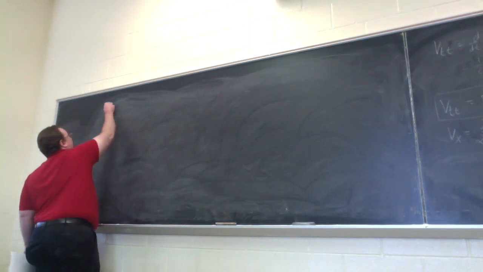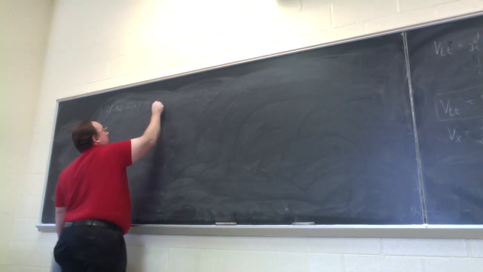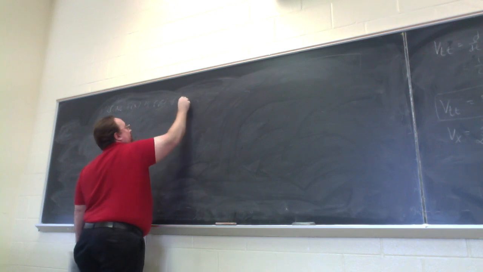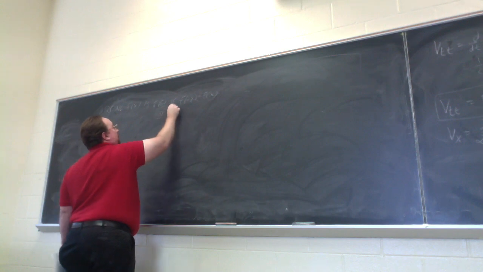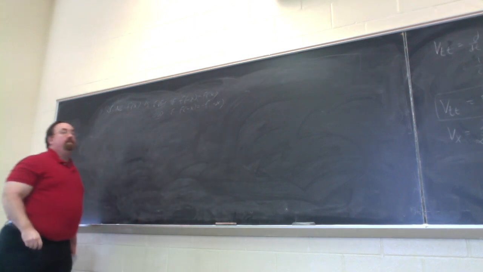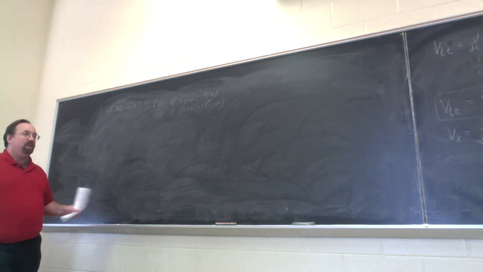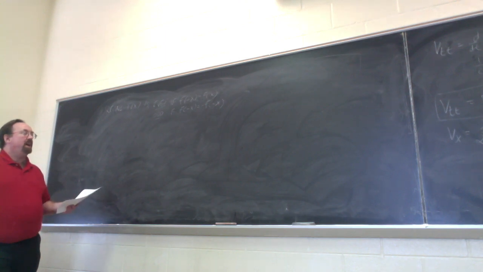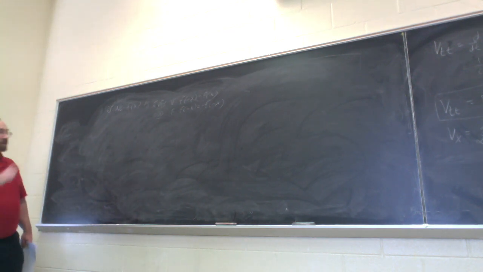Now, this is something from calculus. f(x) is even if f of minus x is equal to f of x. f is odd if f of minus x is equal to minus f of x. So there's a result that if the initial conditions in big F are all even, then the solution is even. If they're all odd, the solution is odd. If they're periodic, then the solution is periodic. And part of the proof is done in the text, and one of the homework problems is to finish it.